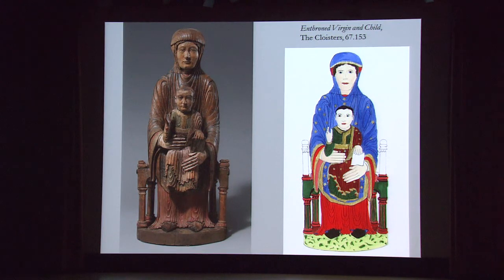So this is a reconstruction, a drawing of how the sculpture would have looked: the Montvianeix Madonna, which is an Auvergne 12th century Madonna. And so the mantle would have been this blue, or dark lapis lazuli blue, with these losange decorations in tin leaf. The mantle of Christ would have been this dark red with these little appliqué relief decorations that were made of tin and a yellow varnish.